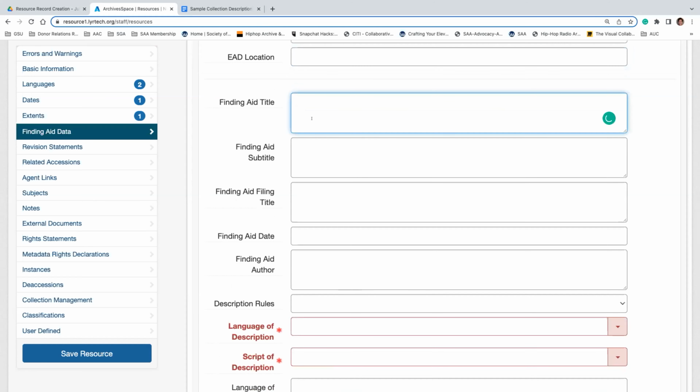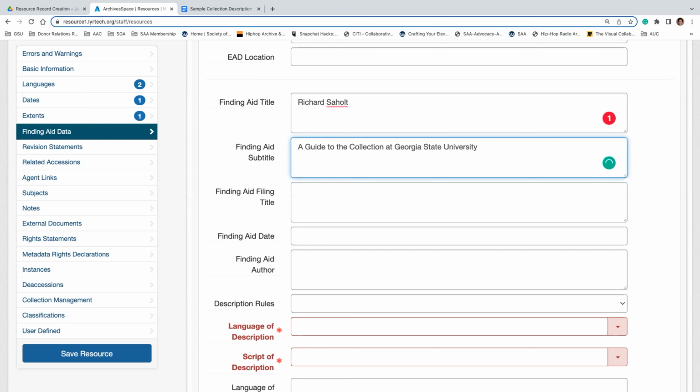Also, here's where you can add the finding aid title, like what this is called. So we can say this is the Richard Holt collection. And then at institutions I've been at, we like to add the dates to it, the overall dates for it. So it's like the complete title of this collection. But you can also add a subtitle. Where I'm at now, we put the person's name in this part of the title, and then the subtitle is a guide to the collection at Georgia State University.